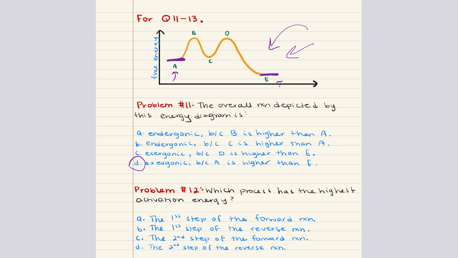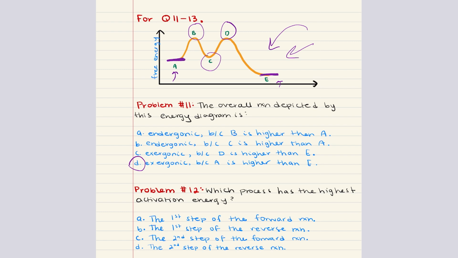Now, for the other option choices here, we can notice that there's other points, B, C, and D. And B and D here represent transition states, and C here represents an intermediate. Now, when you're deciding the overall reaction and what it is in terms of endergonic and exergonic, you're going to be wanting to compare the reactants and the products. And that helps you begin to eliminate some of these answer choices.